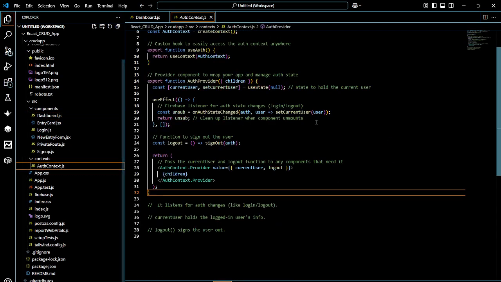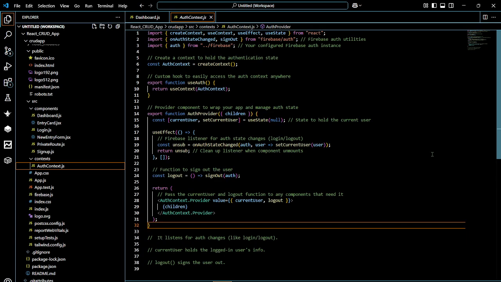In our authenticator, auth context.js, what this is basically doing is that you're creating a user. So it's going to create a context to hold the authentication state, which is basically an empty place for you to fill out your email and stuff. So it's going to export function useAuth and return useContext AuthContext, which creates a custom hook to easily access the auth context anywhere.